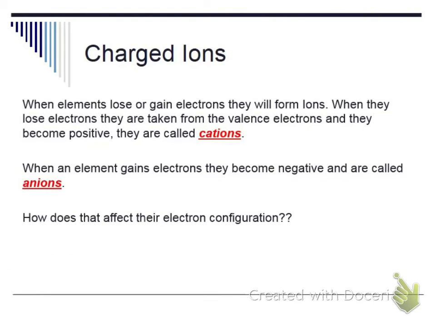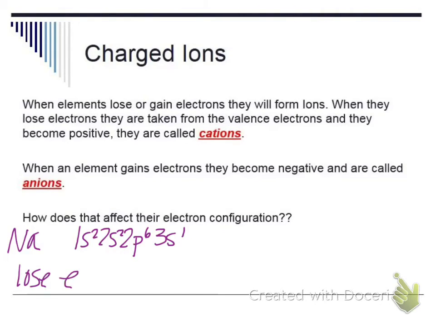So how does that affect their electron configuration when they're gaining and losing electrons? Okay? So we're going to do one positive and one negative one. The first one we're going to do is sodium. Sodium likes to lose one electron. So normally sodium would be 1s2, 2s2, 2p6, 3s1. So it loses an electron. When it loses an electron, it is Na+, because now it has more protons than electrons. So I literally take out that last electron, and then it becomes 1s2, 2s2, 2p6 is its electron configuration for the sodium ion.